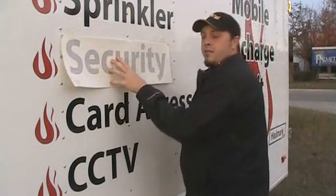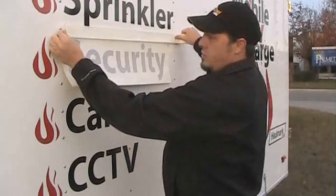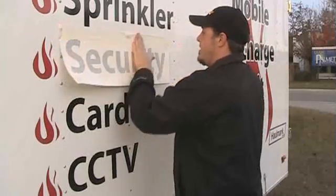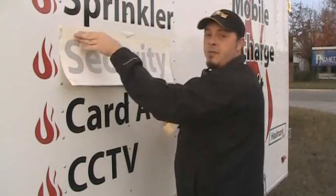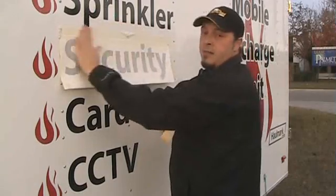After you found the spot where your vinyl is going to go, the next step is called hinging your vinyl. You take a 2-inch masking tape, you put it half on your vinyl and half onto the vehicle, pressing it down real good. If you're in a colder climate, you want to make sure it's rubbed down real good. This is very important, because if you peel this up and the tape comes off and it's already in place and you don't have the backing paper on anymore, it can cause a lot of problems.